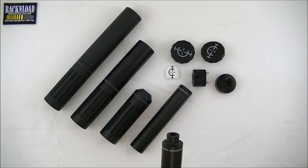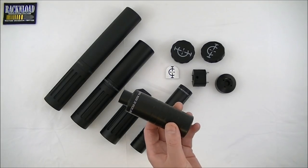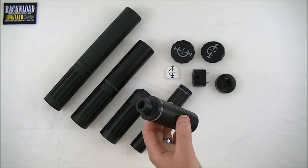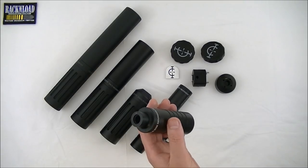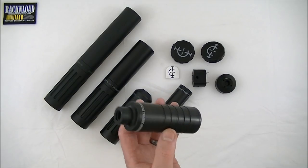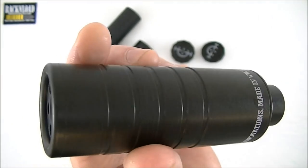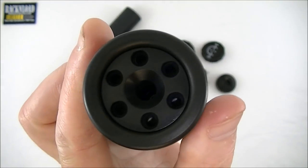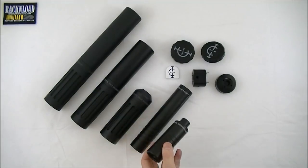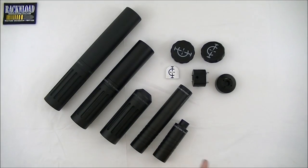Very lightweight — 6061 aluminium, Type 2 hard anodised, so it's long lasting and nice and easy to clean. Personally what I like to do is take the sleeve off the core and put it in an ultrasonic cleaner — not the dishwasher, guys. If you haven't got a sonic cleaner you can chuck it in your tumbler, in the dishwasher, or just hot soapy water in the sink. Just don't tell the wife.